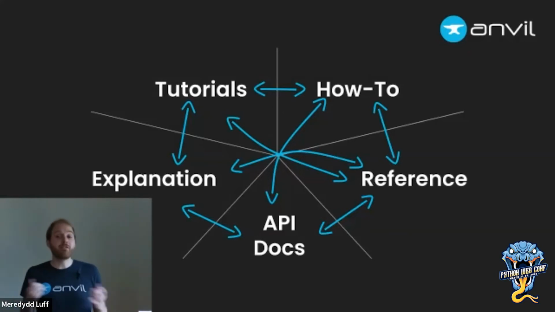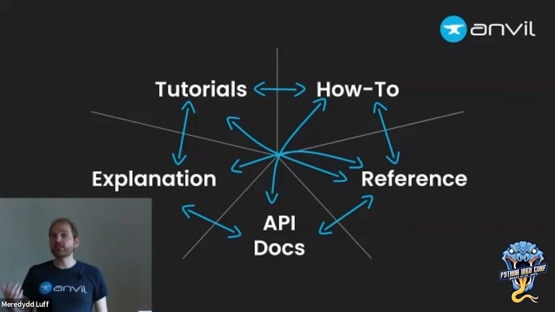And of course, reference and API docs are pretty symbiotic because every piece of machinery you're describing is going to be made up of code objects and interfaces. And you should always be able to click through and find out what arguments that function takes. And likewise, if you're in the API docs, you should be able to rapidly look up, okay, what larger piece of machinery is this code object part of?